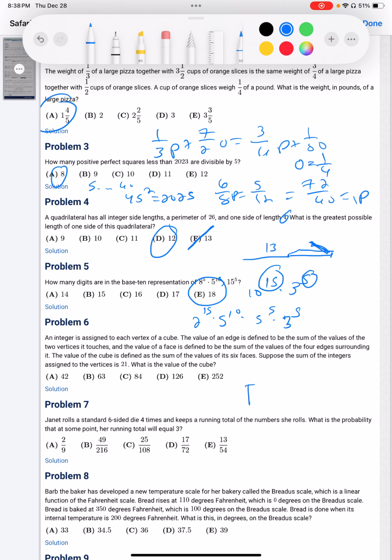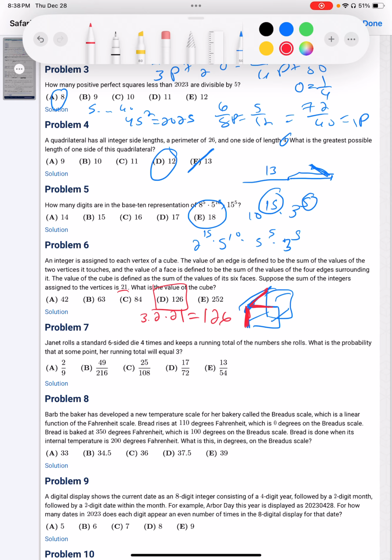And you're going to assign each vertex of a cube. So this is a vertex. The value is defined based on the values of the edges. Faces are defined based on the 4 edges. Cube is defined as the sum of, okay, so that makes 6, makes sense. We're going to count this value 3 times. Each one is counted twice in terms of each box. We're counting this twice because the one on the other side is counted twice there. It's got to be 3 times 2 times whatever this value is. Implicitly, it's got to be 126.